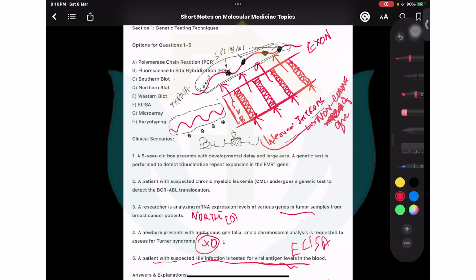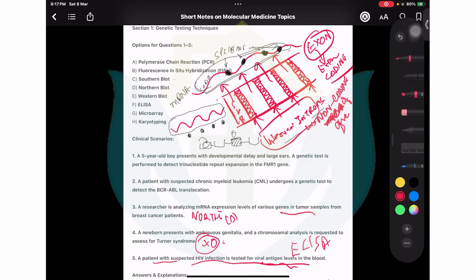Introns are intervening sequences. Exons are expressive sequences. Whatever is expressed. So, what is the expression of a gene? How does a gene express itself? A gene cannot talk, but a gene expresses by way of mRNA. mRNA expresses in the way of a protein. So, these are the coding regions of the DNA or the coding regions of the gene. They are present even after the splicing, because splicing removes only the non-coding part, which are known as introns.